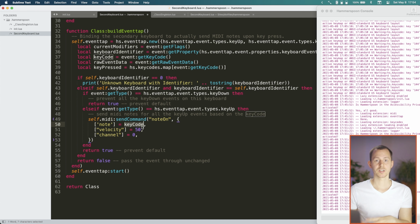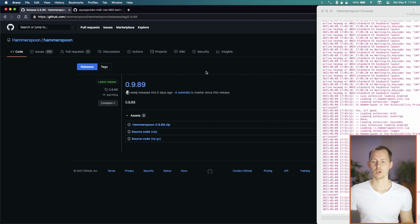But for the most part, that's the setup of the Lua script for Hammerspoon. And with that, we can already close all of this off because we are done in this setup here. And with that, we are done with all of this.